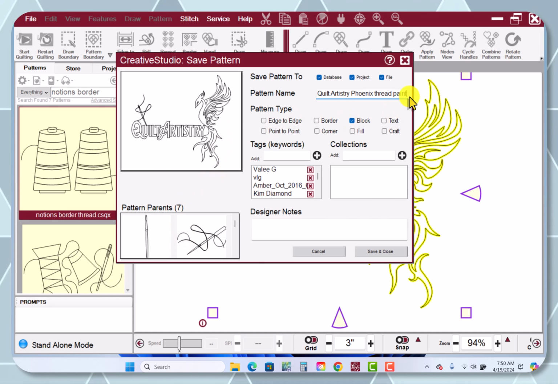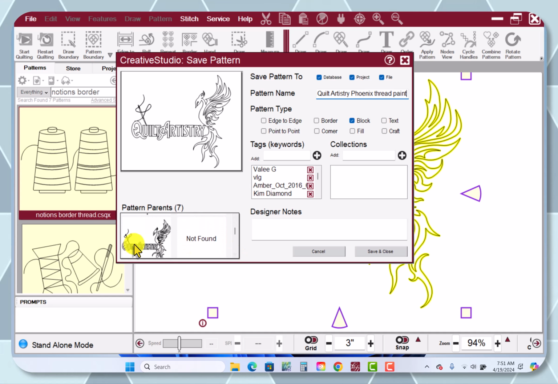Now, if you take a look down here, it says in the parent pattern collection, you'll see we now have added the paintbrush, the needle and thread. Of course, we have the Quilt Artistry, the Phoenix with the thread. I'm going to go to save and close.